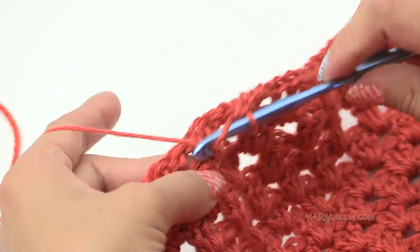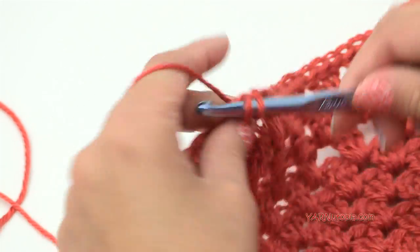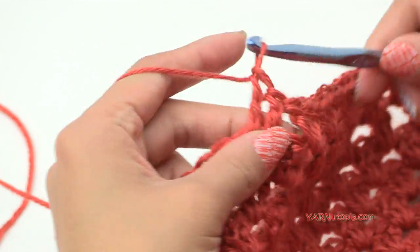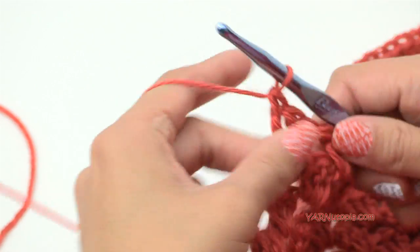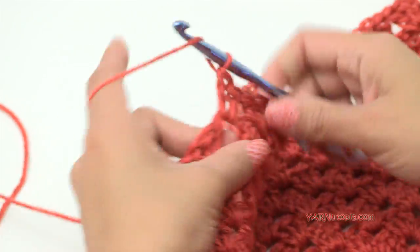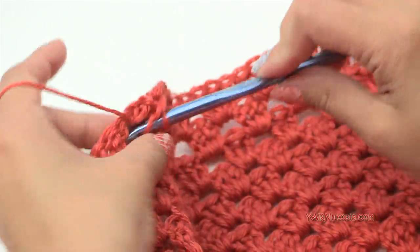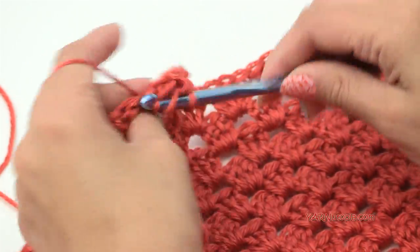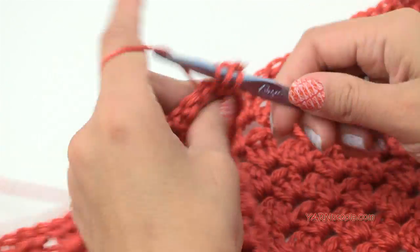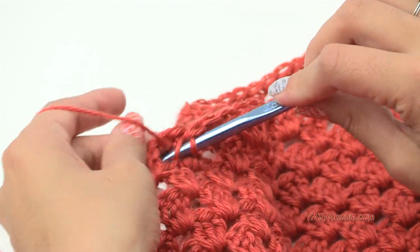And I'll meet you up when we start to do that as well. So just make this however long you want it to be. I think I'm going to go about 20 rows or so. I'll let you know when I get to being satisfied with how long mine is, and then I'll come back and I'll show you how to do the other one. It's basically the same thing, so you can go ahead and finish this part, and then after we make it the length that we want it to be, we can sew up the back and attach the 2 sides. So that's exciting. So I'll just meet you up when I finish this portion.